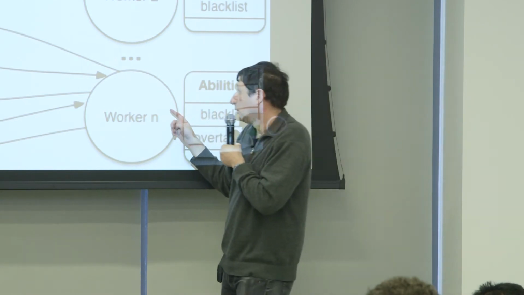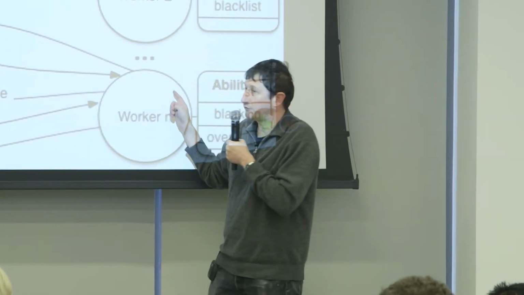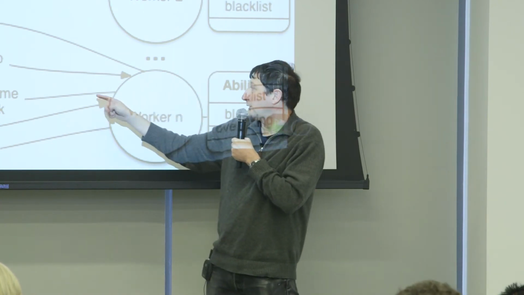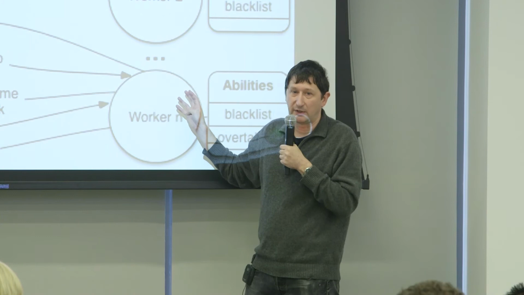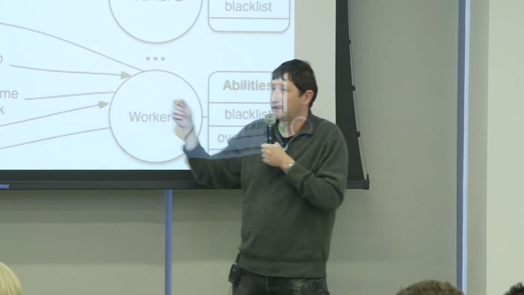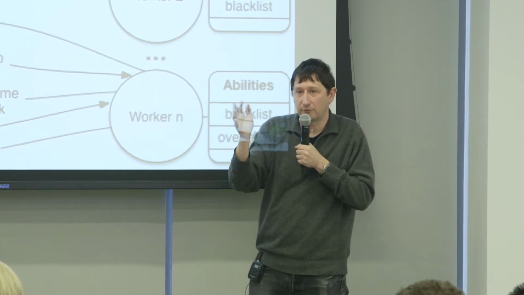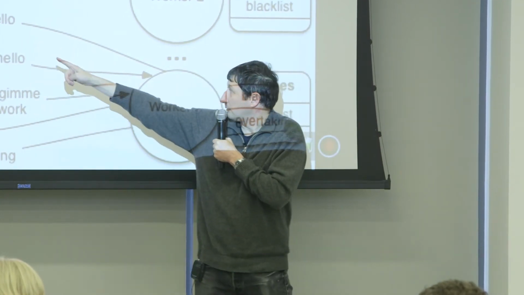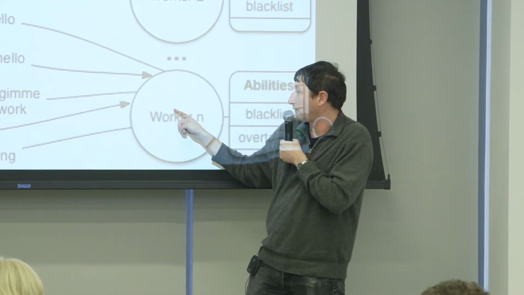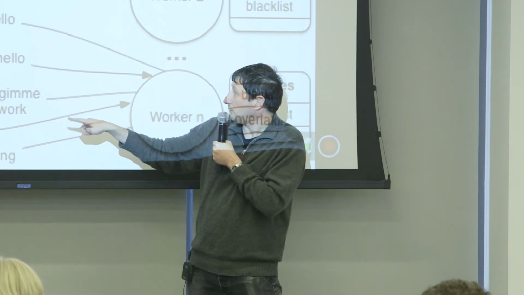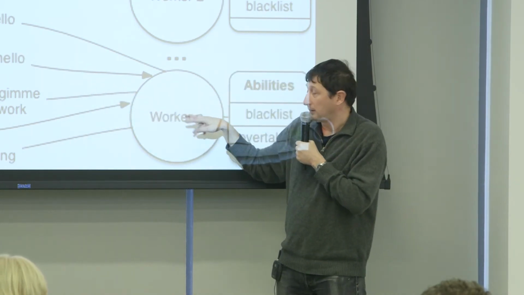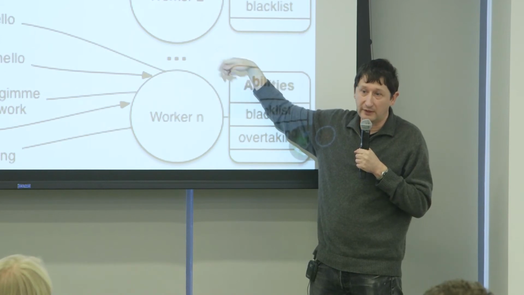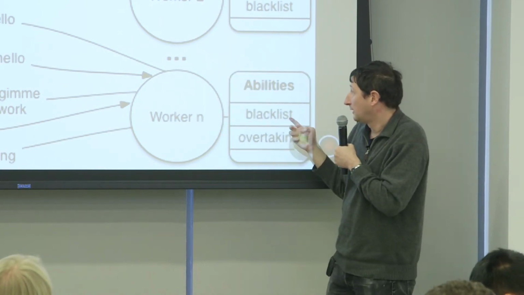So the way it works is that the worker will say, okay, hello, find the master and contact it. The master will answer. The worker will say, okay, give me some work to do, and here is the list of my abilities. And then the master will say, okay, I have a task that you are able to do, or sorry, I have nothing for you to do at the moment. And if there is a task, the master will ask the worker to perform it. The worker will then start working on it and notify the master. Starting to work on it means connecting to Kafka, reading messages from the cameras, processing them, and generating events. So that's the idea.